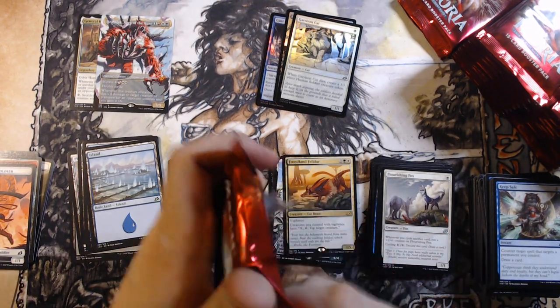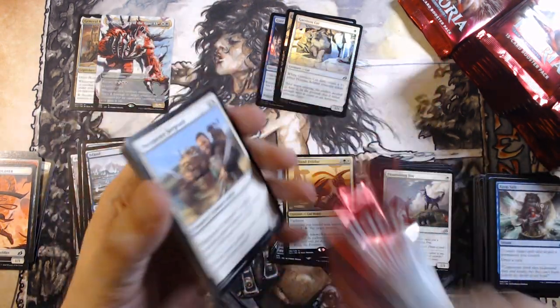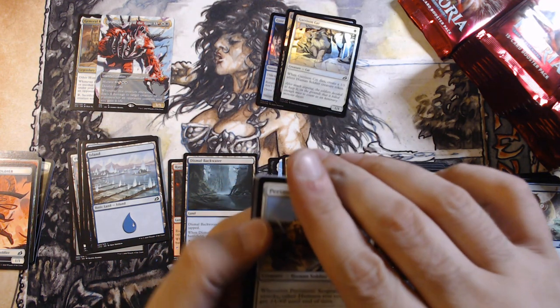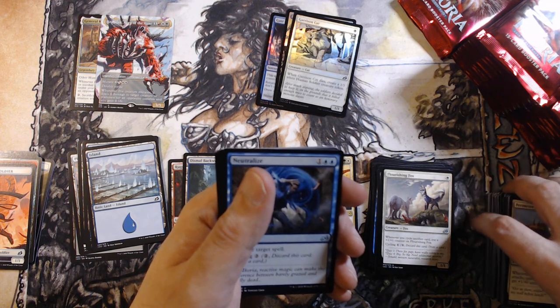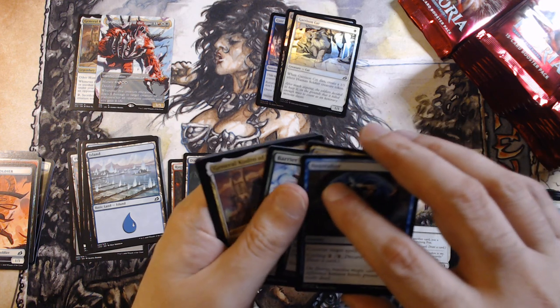But yeah, so I'm thinking of building the Mutate deck, and like I said, I realized I was missing a bunch of Ikoria stuff anyway. Because if I bought another box or two, it would probably be pretty good in terms of catching up.